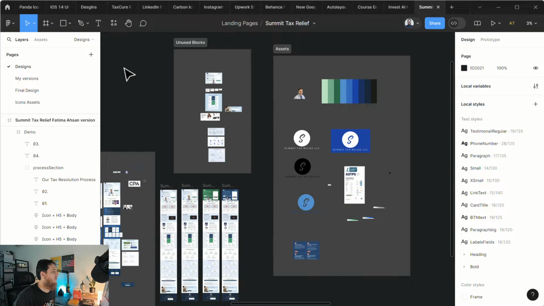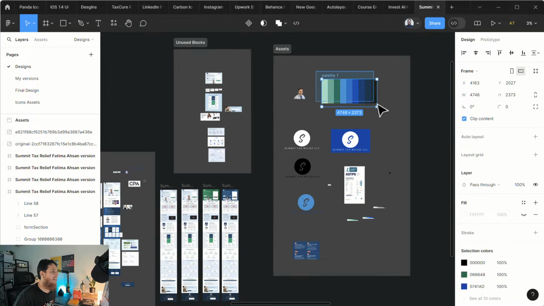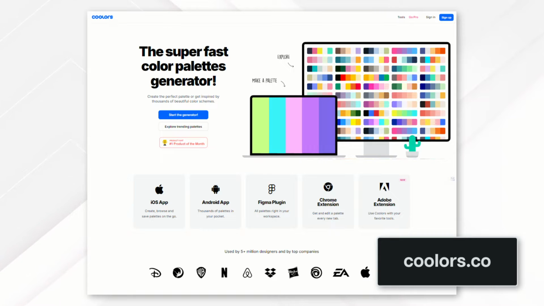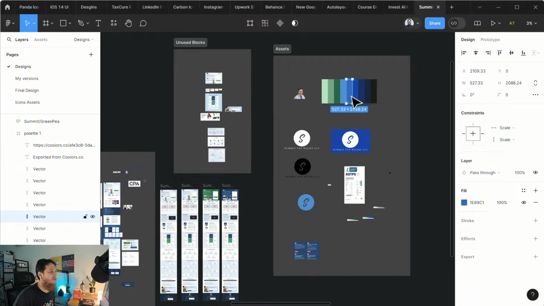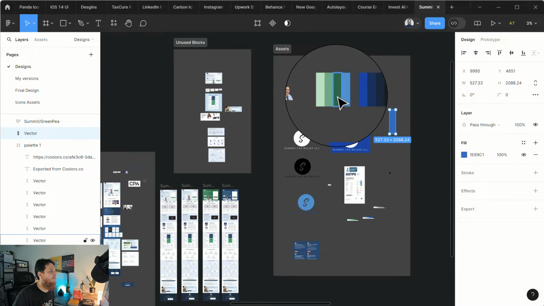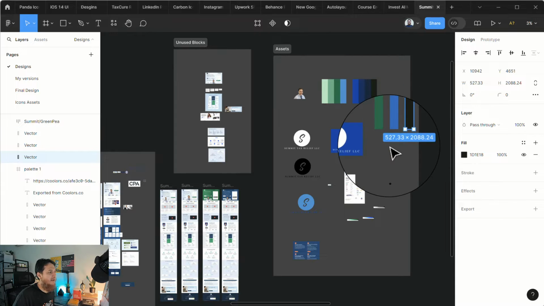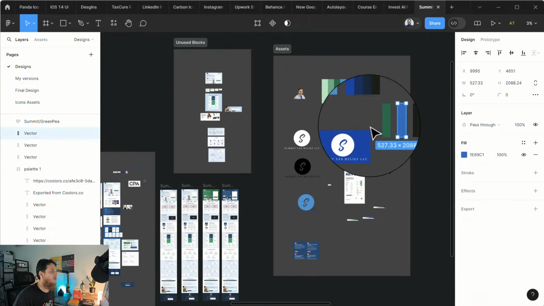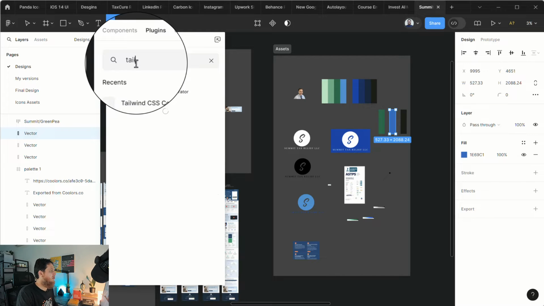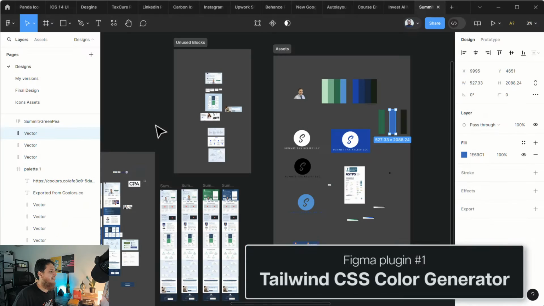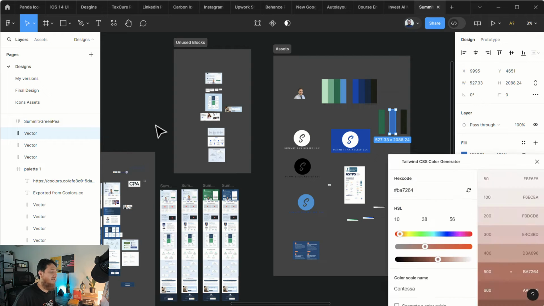First of all, whenever I start a project, I have to get a color scheme. For this, I use an online tool, coolors.co. There are many videos on my website, but once I have 3 or 4 colors, for example, this one is the brand color. Again, I would like to use this color, or maybe some black, to create grays and blacks. So these are the three main colors. I'm going to select one of them, and here I am going to use the Tailwind CSS color generator, and just click on it, and it is also going to create design styles.